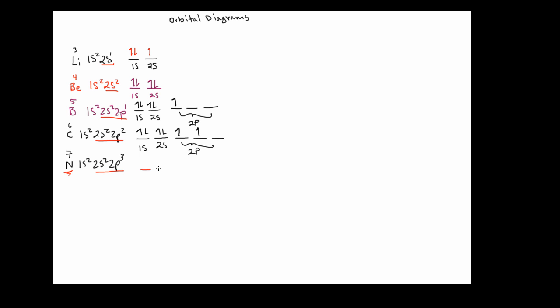So we have a platform for the 1s, one for the 2s, and then 3 platforms for the 2p. Proper labeling. Now we can put the electrons in. All right, and there will be 3 here, and do not pair any of them up. They go in as singlets, like that. Okay, you could have put them pointing down. That doesn't matter. The issue is that each arrow should have its own platform.